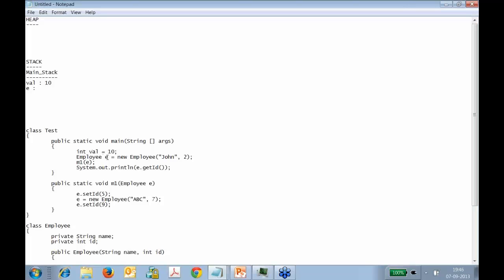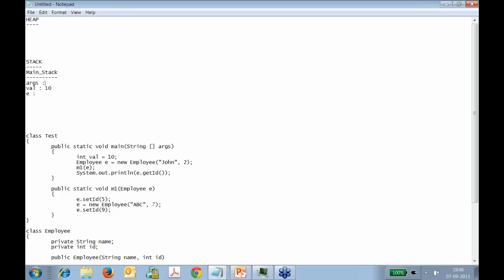And always remember, Raj, we will actually see that. Method parameters and return values are actually stored here in this stack section only. Maybe you are confused about why I didn't store args. That was wrong. Actually, I should have said that args will be here in the main stack, but it will be null unless you are passing some command line arguments. In case you are not passing any, args will be there but with a null value. Everything of the method will be stored in the stack section, corresponding to that method.